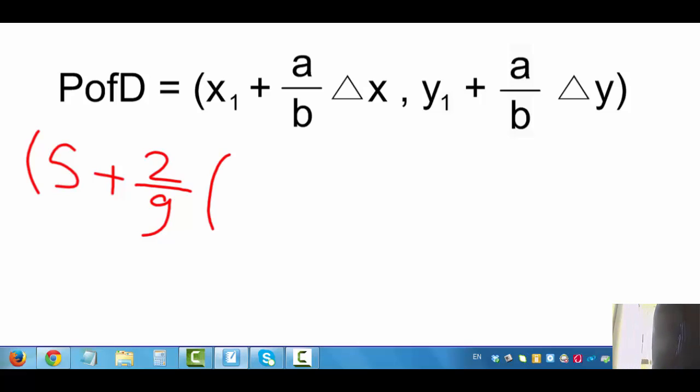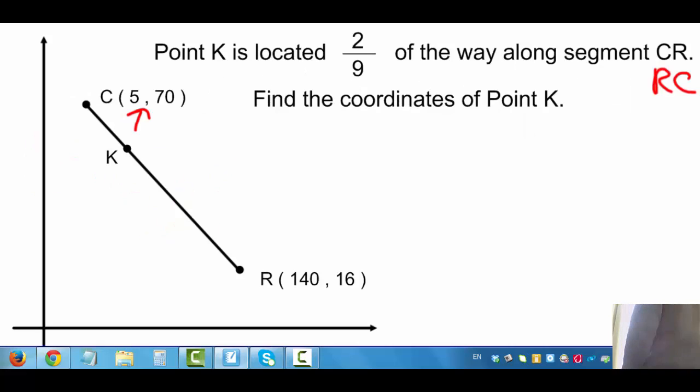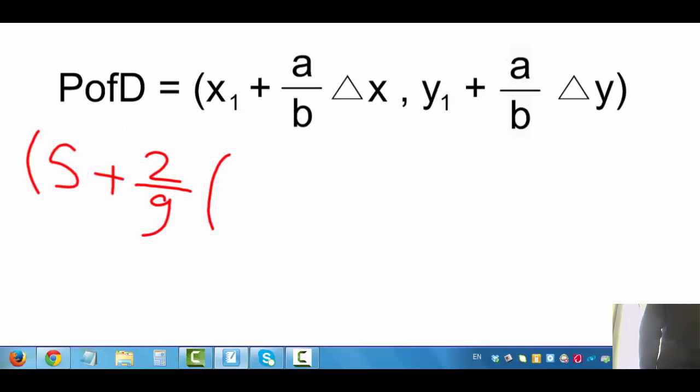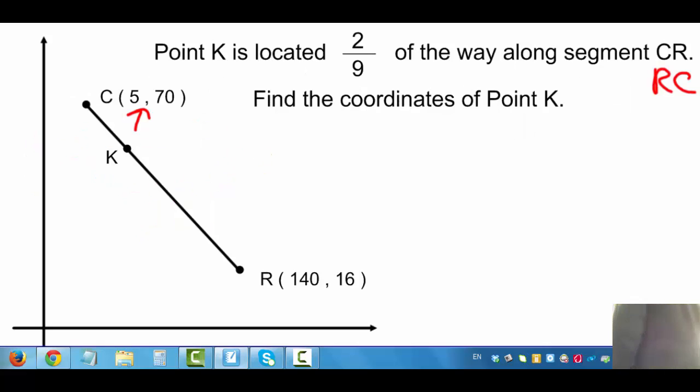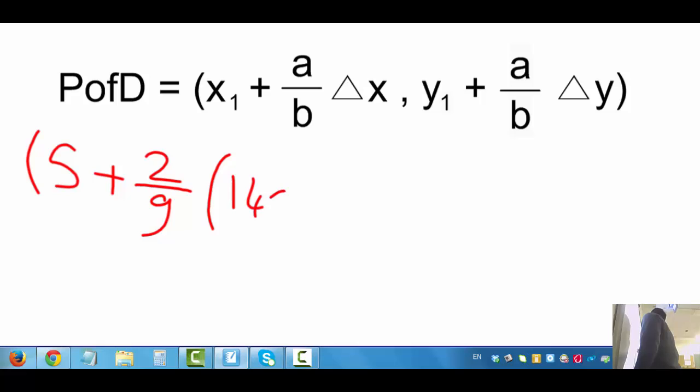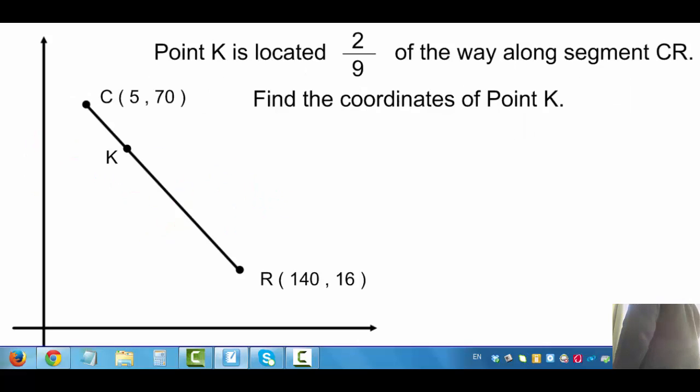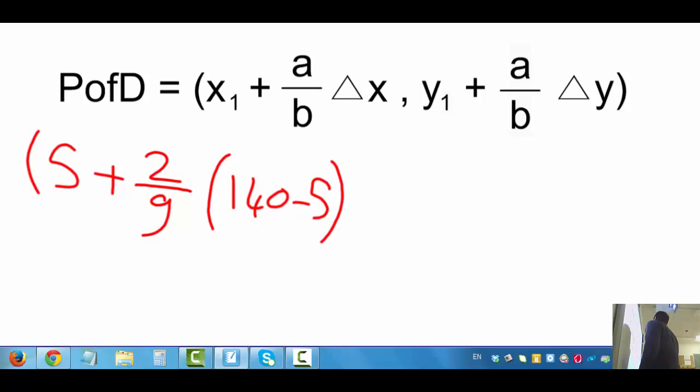And remember from this, you're going to write down the x's, and there are only 2 x's. One of them is here, the other one is there. And which x you're going to write down is the one that you didn't write down yet. So the 5 is here, so the other x goes there. And the other x is 140. So let's go and write down 140. 140 minus, this difference comes from the formula, minus the other x, now we can write this down, 5. Close it, and I got the comma here.